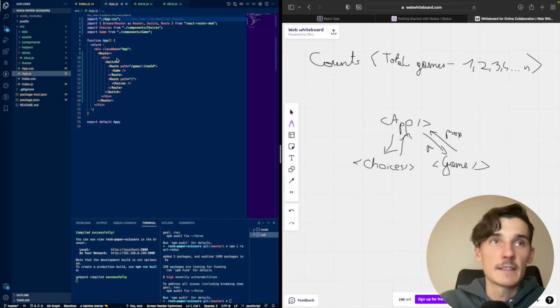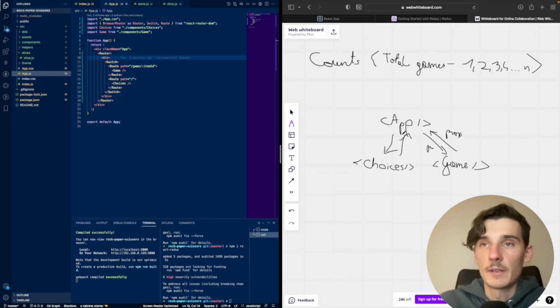Nav will be created, navbar will be created right here. So navbar will be always visible, like below the up level, but upside the choices game, and also will be visible. And in this navbar will be a counter, so it's not possible to make it with the prop drilling.